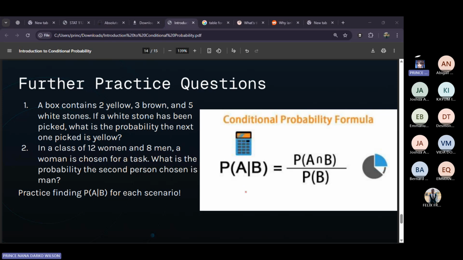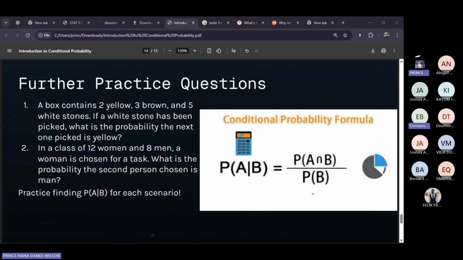Just like the other questions, there is nothing here that says there is a man who is at the same time a woman. So for that reason, you cannot get a number of people who happen to be men and women at the same time. Therefore, we have to just find the probability of picking a man, multiplied by the probability of picking a woman. Remember that we picked the woman first. When we were picking the woman, there were 20 people in the class. So the probability of picking a woman at that time was 12/20. But after picking the woman, it reduces the total number of people in the class from 20 to 19. Therefore, the probability of picking a man becomes the total number of men, which is 8, divided by the total number of people, which is 19.